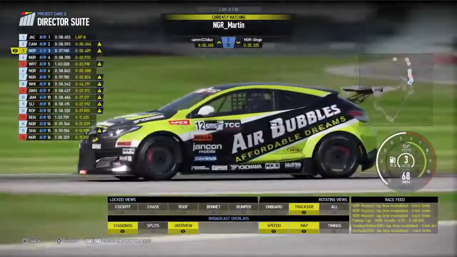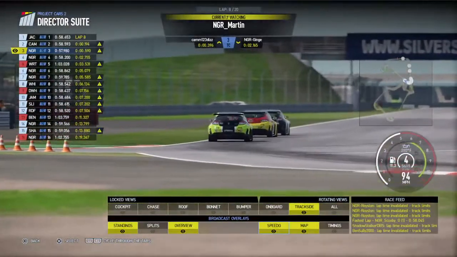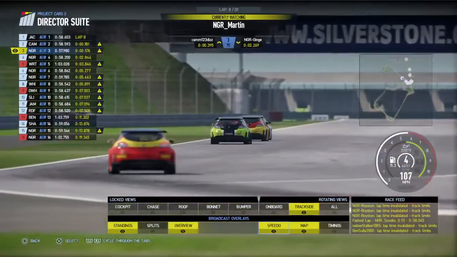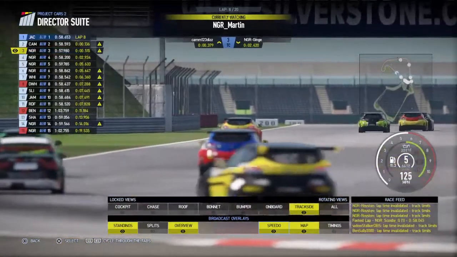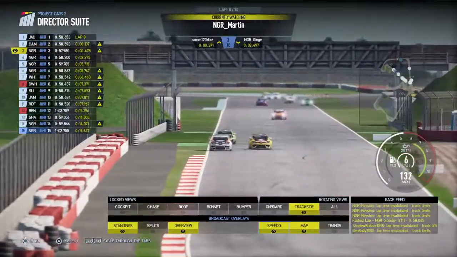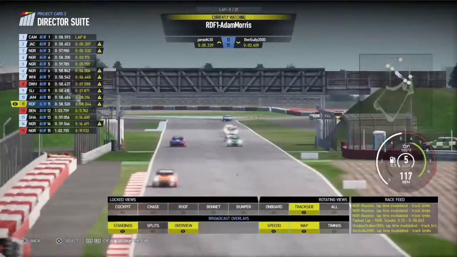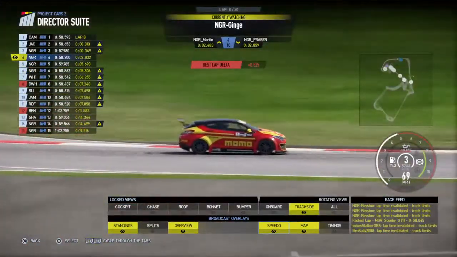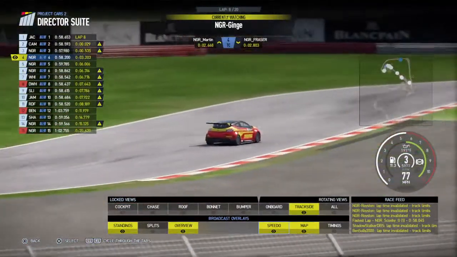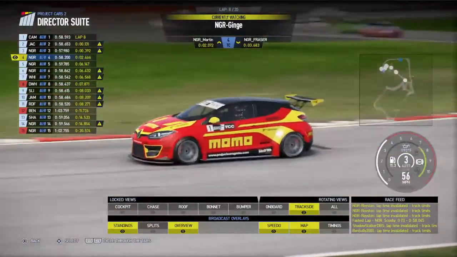And Martin has performed an absolute stonker of a lap, a 57.9 compared to the leaders' 58.6 and 58.5. We have lost someone as well. Who have we lost? Edu. We've lost Edu. So Edu has retired from this race.